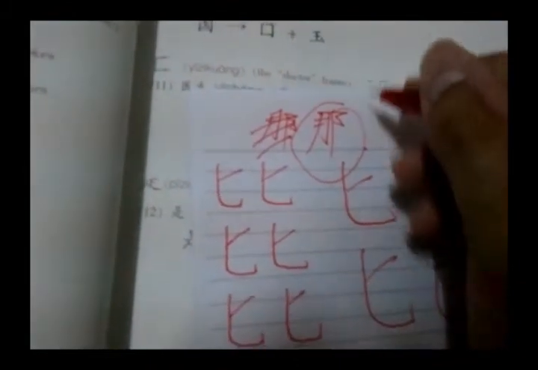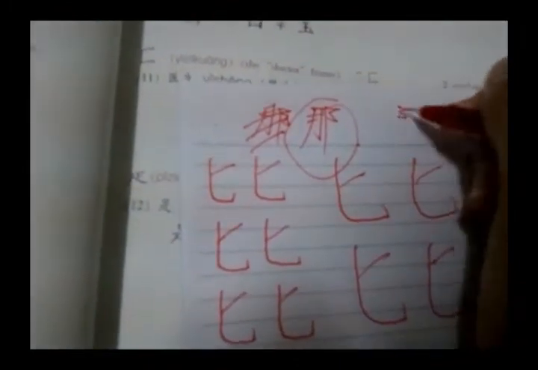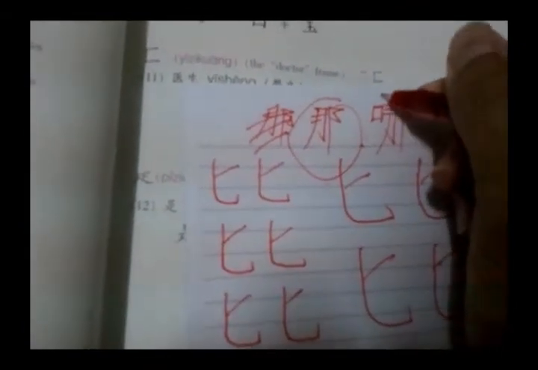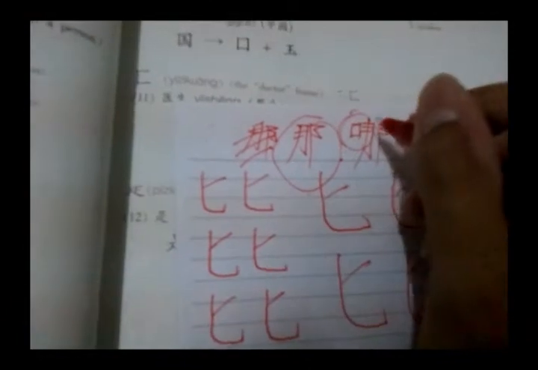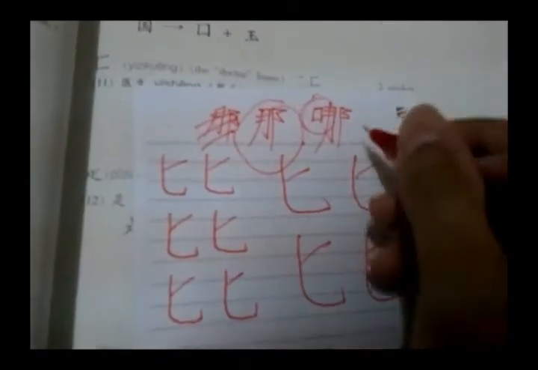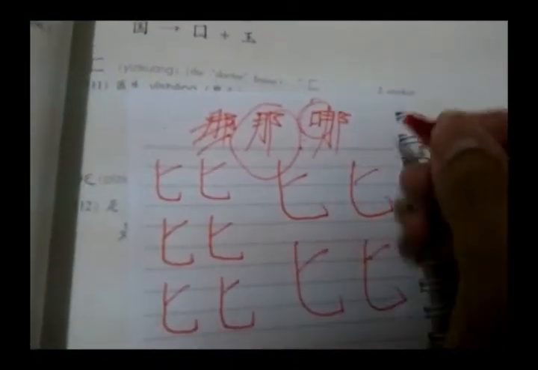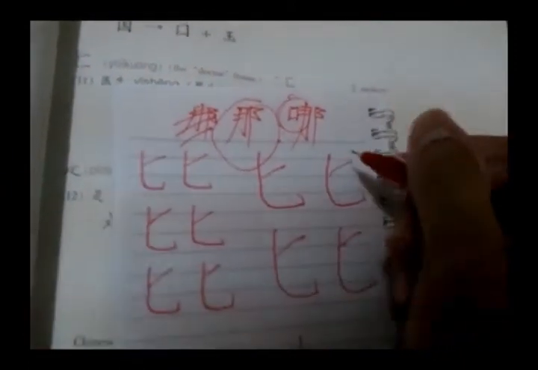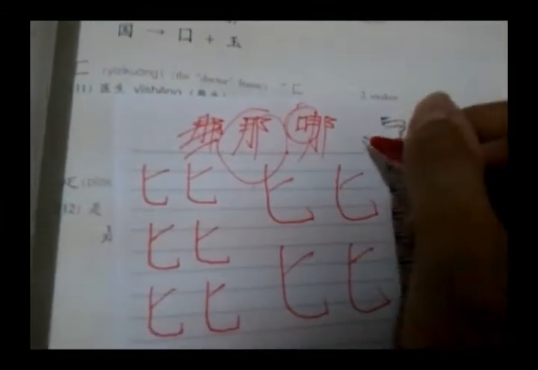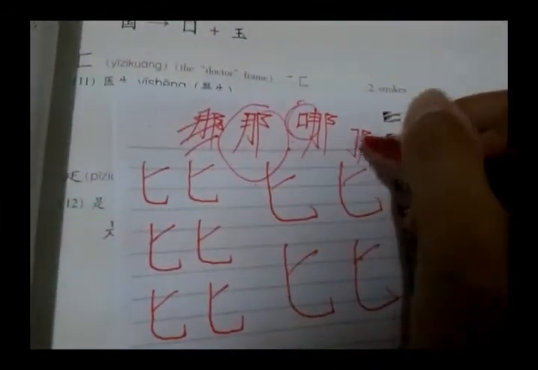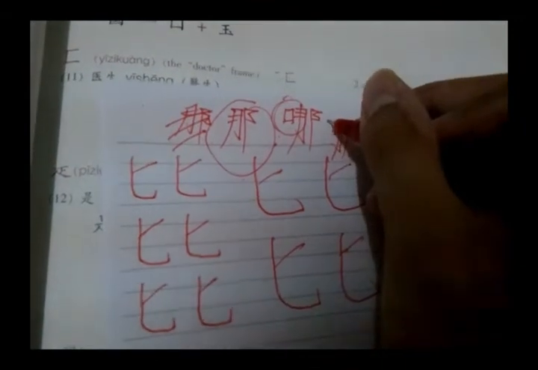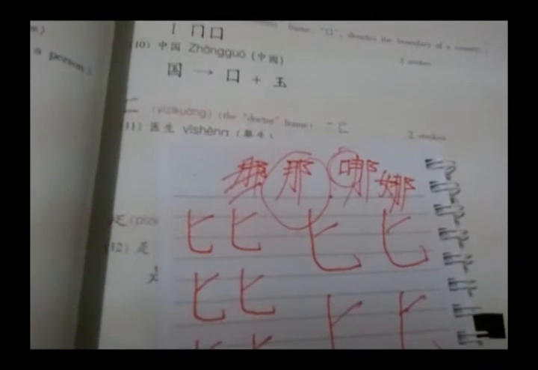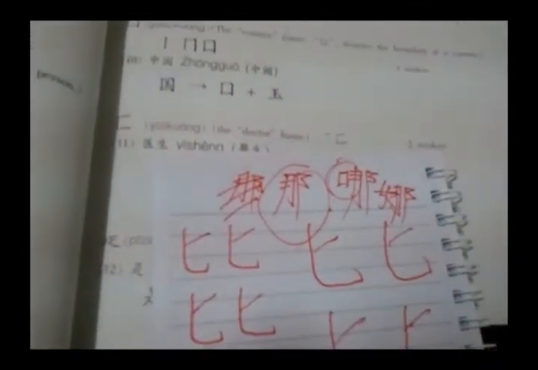If you want to say na, which means which, you add this, the kou particle, the mouth particle. So that means na, which means which. If you want to say na, which means that, no, I don't think it means that. Anyway, there's another na here, which has the woman character in front. I don't know what that means. Na. It doesn't say the meaning. We'll find out.